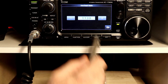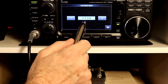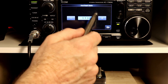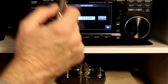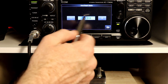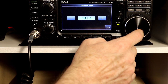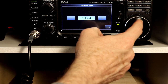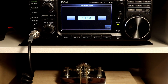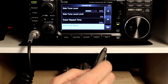Dot-dash ratio — the default is 1 to 3. The dot, the space between a dot and a dot or a dot and a dash, and then the length of a dash. The standard for Morse code is that a dash is three times longer than a dot. You can set this from 2.8 all the way up to 4.5. Unless you have a strong personal preference, I don't really know why you would change this — I just leave it at the 3 to 1 default.